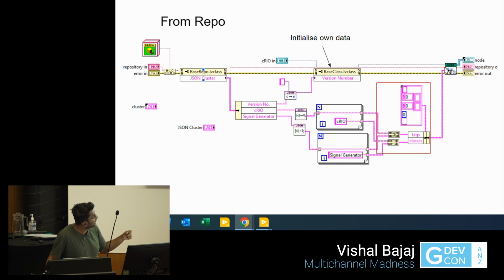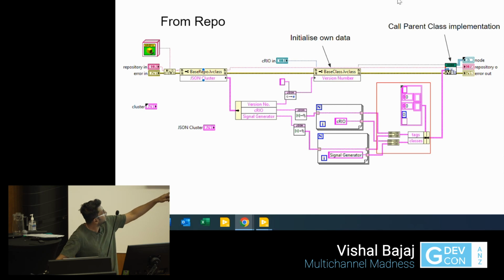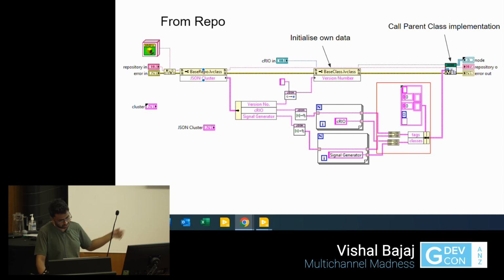And by the way, this is the call parent class implementation. Yeah, I have a pointer for that. So yeah, that's the call parent class implementation. And we'll look at that in a second, but we need to know that when we're opening up a new configuration, each of your node classes will need to tell the parent class implementation which node to initialize next. And that's what we're doing here. You need to pass that data as an array as a part of this cluster. And there's also some tags which you can pass, which can be used later on, although that is optional.